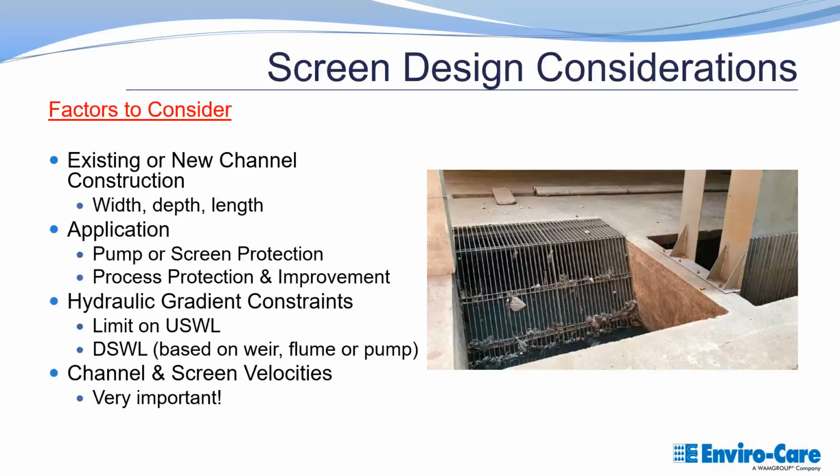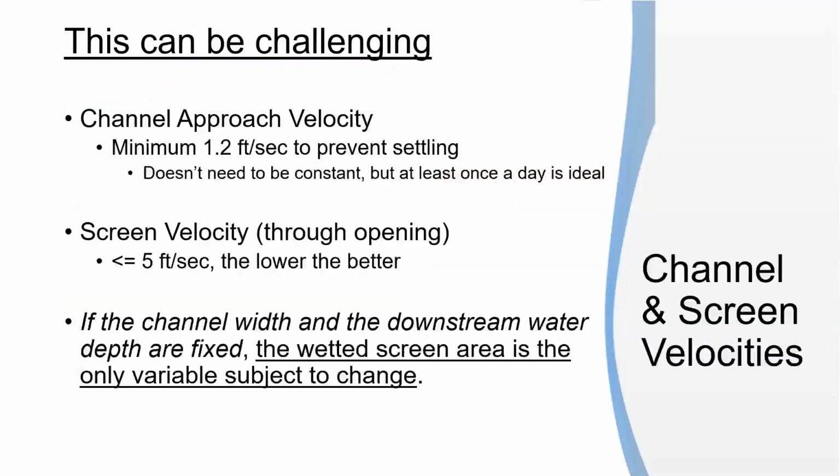Lastly, channel and screen velocities. These are very important because usually we're arguing at opposites. On a channel, you want to have as much velocity as possible, because when channel velocity slows down, screenings are going to fall to the bottom, as well as grit will fall to the bottom of that channel. If that channel velocity doesn't pick up periodically and convey that down to the headworks, it stays in the channel, and then you need to manually clean it out. It's less than ideal, so we're usually aiming for a higher channel velocity.